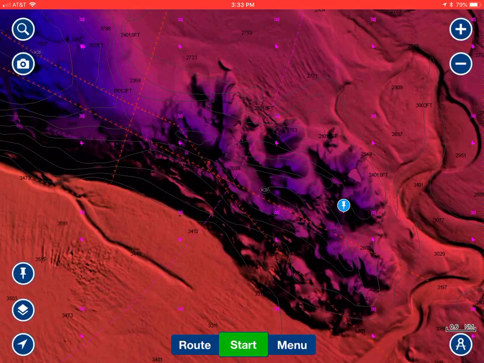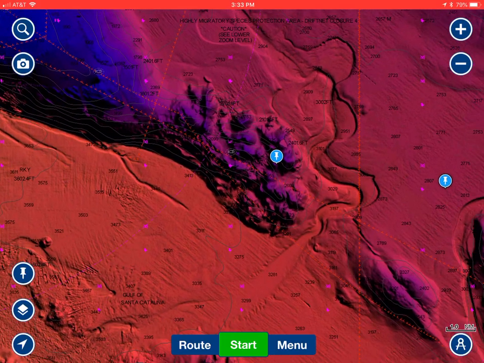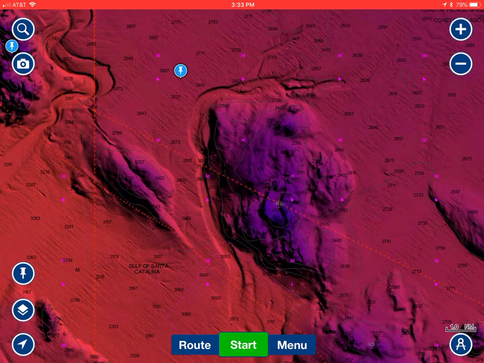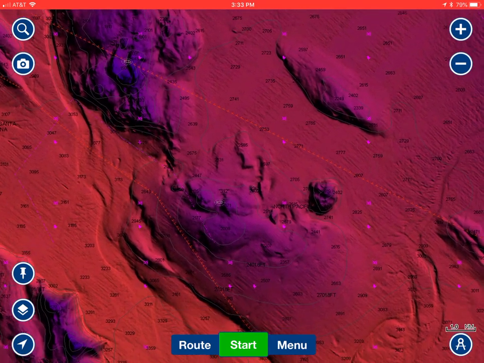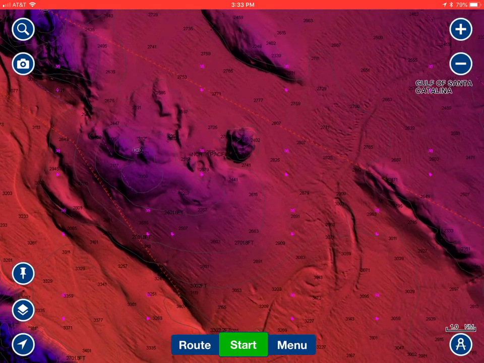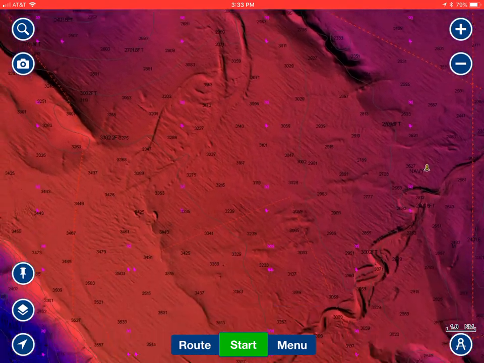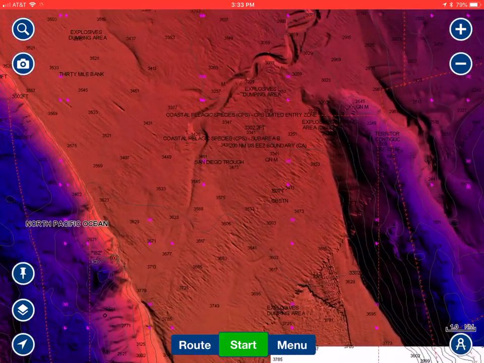Now, for you deep drop swordfish guys, it may give you a different look at this, or the guys looking for tuna around the edge of this bank, what current is going to eddy around here and where is it going to be. And this continues on down to the 277, all the different banks along the Catalina Ridge, and then you can just slide right down to the Clemente.